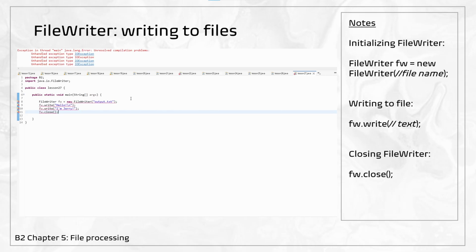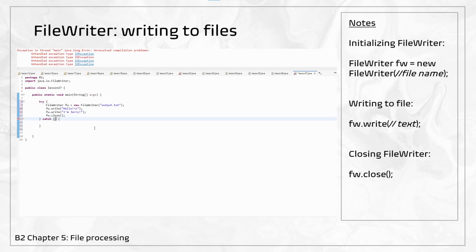An I/O exception is a runtime error that can randomly happen because of memory issues or hardware failure. To handle this, we need to use another try-catch block. So let's write another try-catch block, just an empty one for now. What we need to do is take our code and put it into this try block.